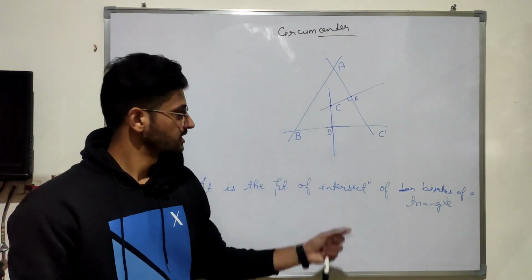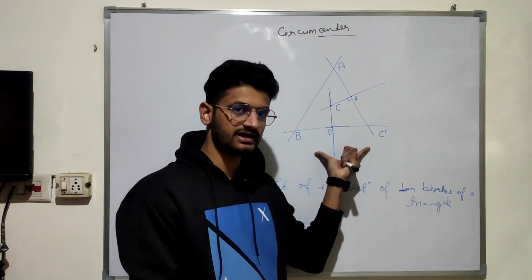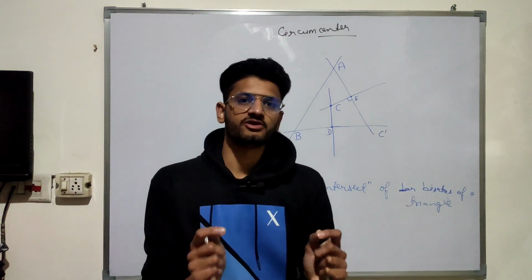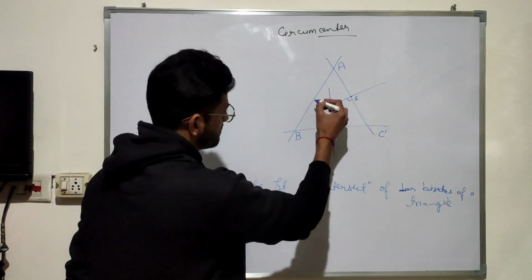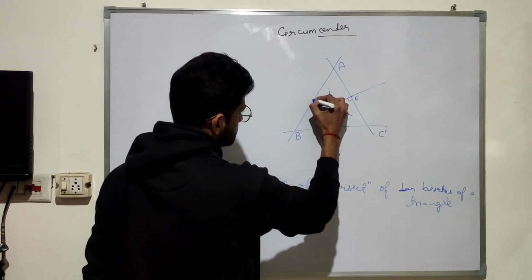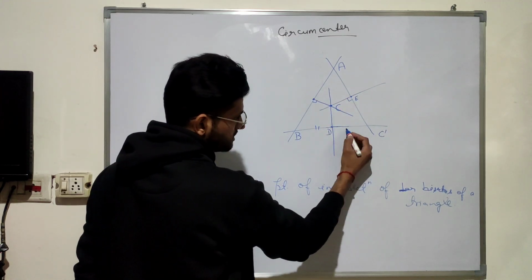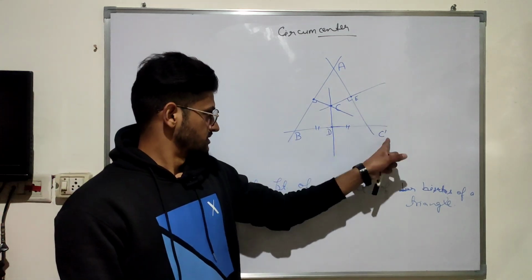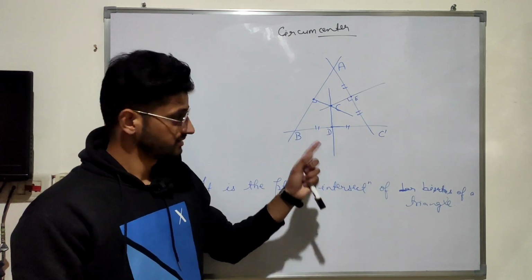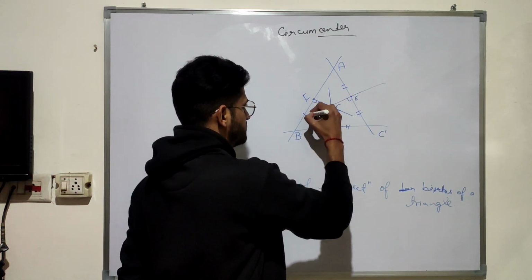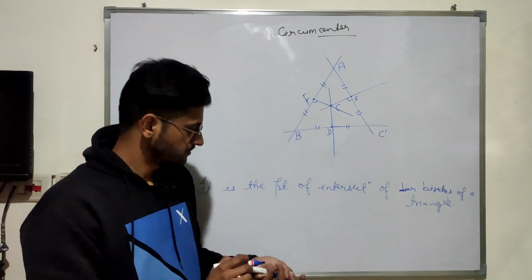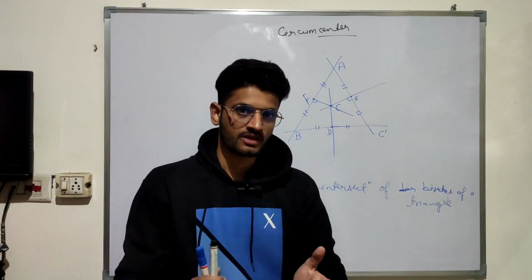Now we have found the perpendicular bisectors for the side lengths, let's say for BC and AC. We got the point of intersection, and that point of intersection will be known as the circumcenter. Similarly, we can draw the perpendicular bisector for AB also, and it will also pass through this point only. So basically BD is equal to DC dash. Similarly, EC dash is equal to EA, and in the same manner, let's say this is F, so BF is equal to FA. Now we have got the definition of the circumcenter also.